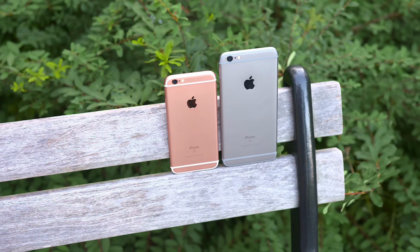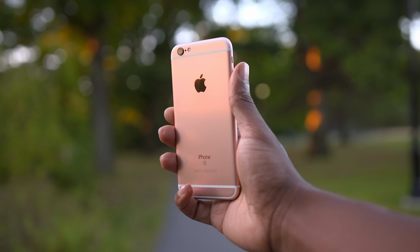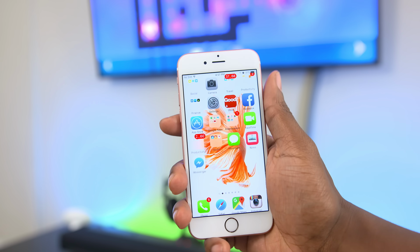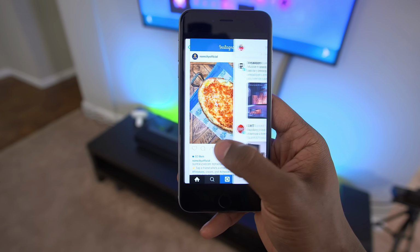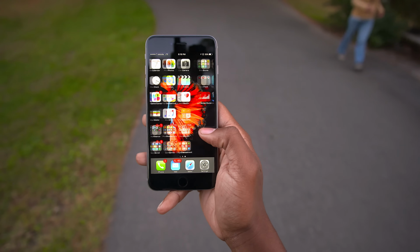Now you might be wondering what's new with these phones and is it worth upgrading to? The first change you'll find in this year's models is the A9 processor, which is the same in both phones, and this is a spec bump that allows the phone to be snappier and handle more intensive applications. The new iPhones are really fast, but you probably won't tell a difference unless you're comparing it side by side to an older model. As expected, the new iPhones are smooth performers, allowing for quick and fluid use of iOS, and you'll have no issues jumping between apps and making the most of what iOS has to offer. You'll be able to go about your daily activities with virtually no lag.